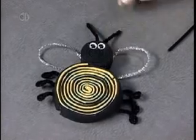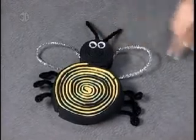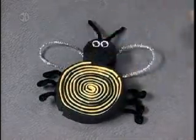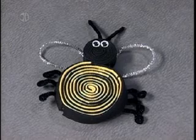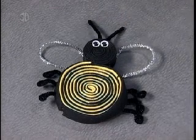He's got his eyes in place. You can see I've just used a little touch of glue to attach the antenna on top. His feet are in place, and he's nice and dry and stable. He would be great as a wall hanging or as a decoration on a table, or maybe even as part of a gift for somebody.